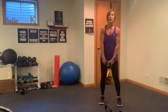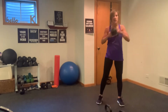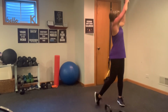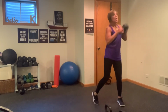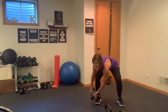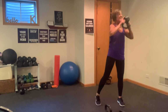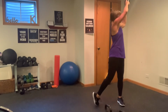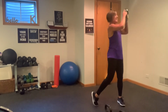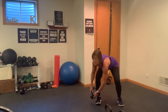Cross that body. Here we go. To the outside of that heel, and up. Remember to keep your gaze forward. When you go down, your head shouldn't be going down with it, right? So you want to try to keep a distance ahead so you keep that oxygen in those muscles. It's going to help you power through the exercise. If you were to look down each time, that's wasted energy, right? You could risk getting dizzy, lightheaded. So it clearly could slow you down.